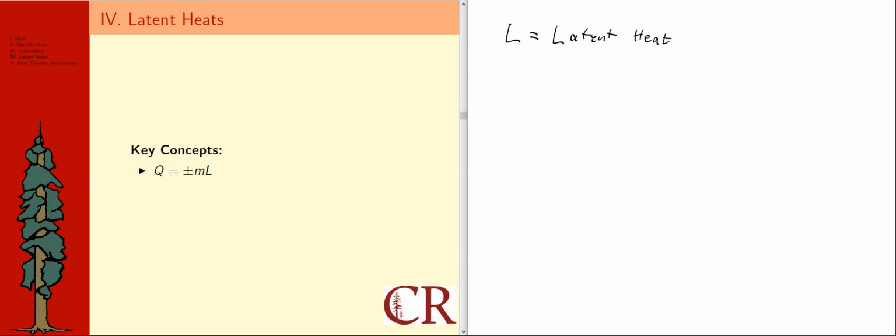In this topic, we're introducing the concept of latent heat, and latent heat is symbolized by capital L, and this is the formula that latent heat is commonly used in. It is used to calculate the amount of heat that is involved with a phase change. So whether it's a solid to liquid, as in something melting, maybe like ice melting into liquid water, or if it's liquid into gas, like perhaps evaporation or water boiling, there is heat involved with that.